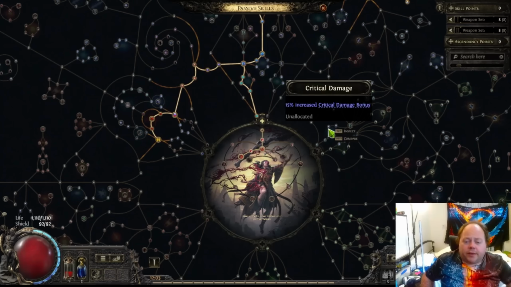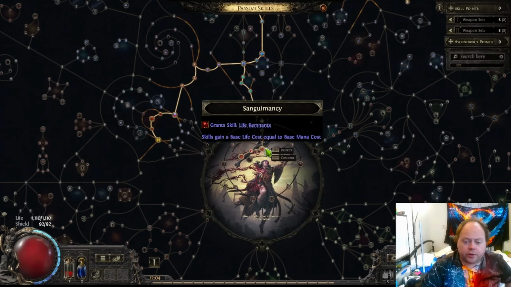Let's talk about the Blood Mage Ascendancy, shall we? So Sangomancy. Sangomancy is the node you're forced to take first. This is so bad early in the game that it's actually detrimental. Your character is stronger if you don't click this node, and if you have already clicked it, what you're wanting to do is unspec that node.